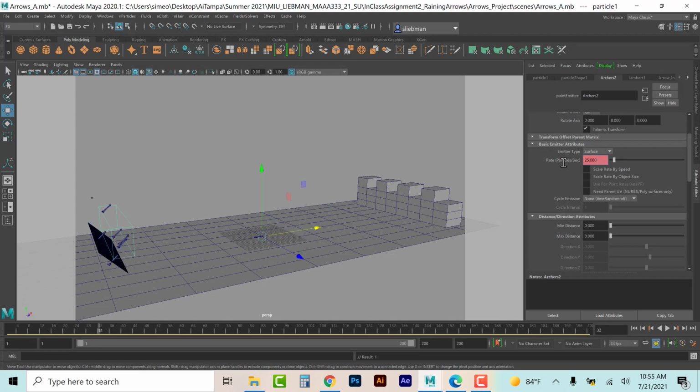Let's take this down, turn on my auto key, take it back down to 0, set key, change it to 30, back to 0, 30, 0.